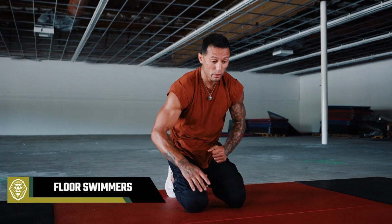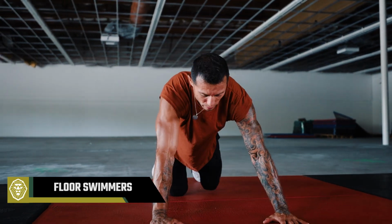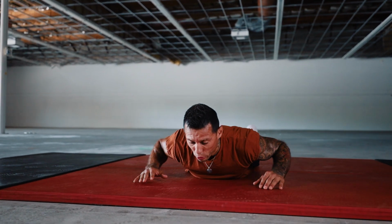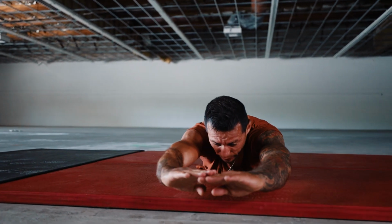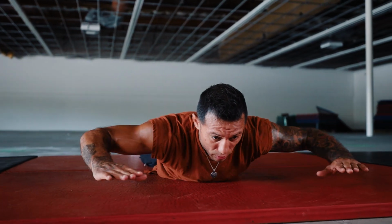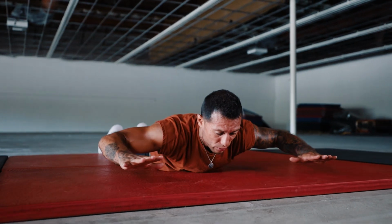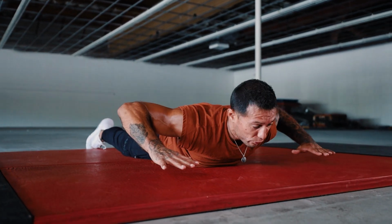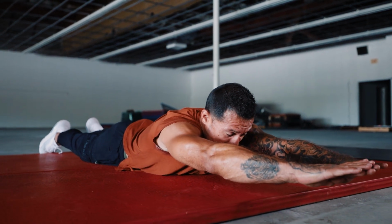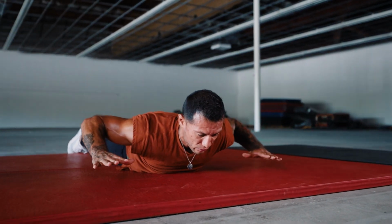All right, so your second exercise, we're gonna be doing floor swimmers. So what we're gonna be doing is laying flat on the ground. So your stomach and abs are gonna be laying on the mat. And then from here, we're gonna be putting and extending our shoulders and arms to the front. So it's very important when you're doing this to have elbows tight and out, and then coming back in slowly, and then touch, and then bringing it back in to position 1.